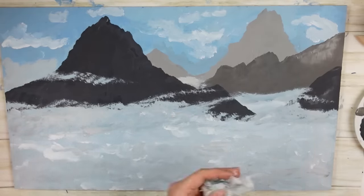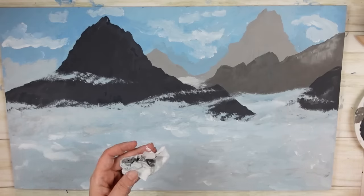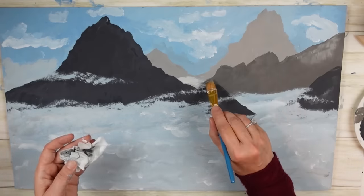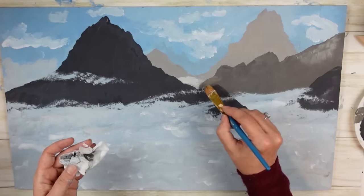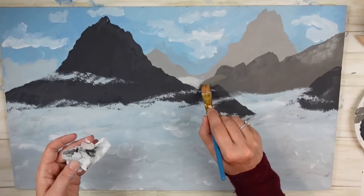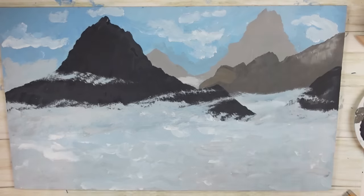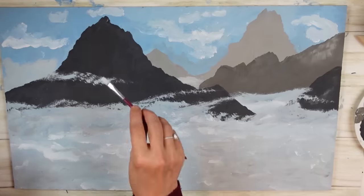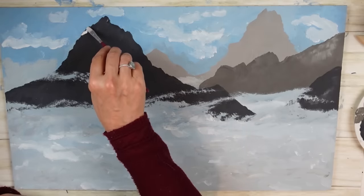But I did have some mist there in that background in between the mountains. So I just wanted to kind of clean up my lines because I did get it kind of in front of the mountains where I did not want it. So just cleaning that up, and then I'll be moving on to doing my highlights, which I thought were very, very cool. They make all the difference, just making sure everything's dry enough first. But I'm using a smaller flat-headed brush here.